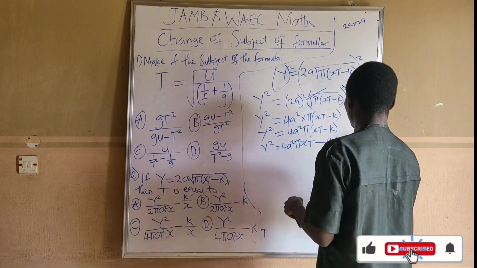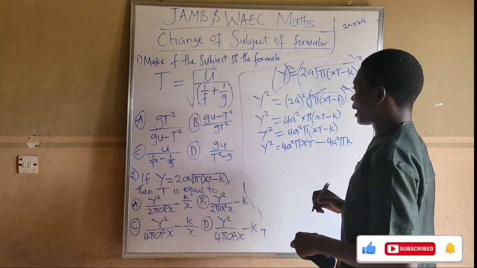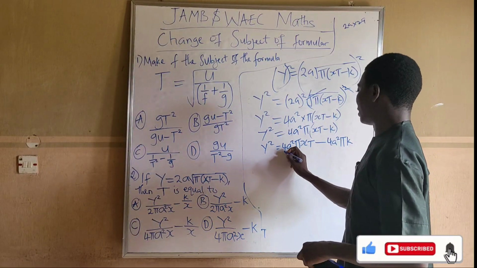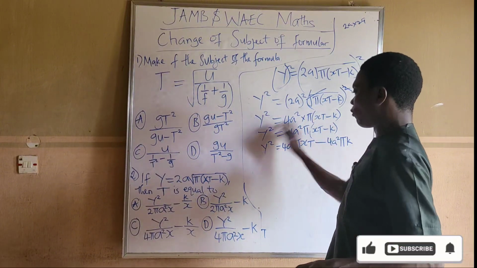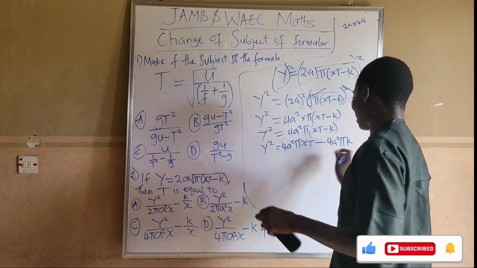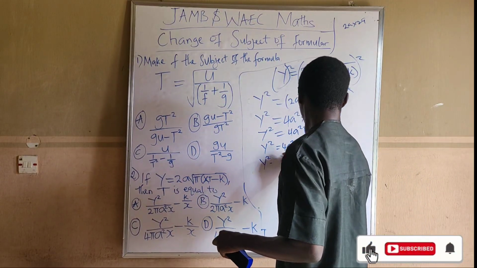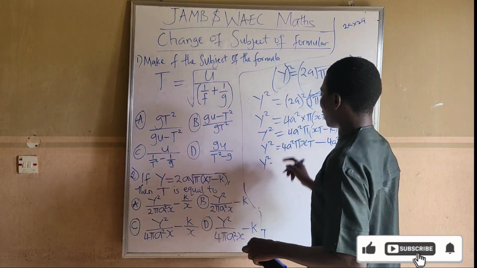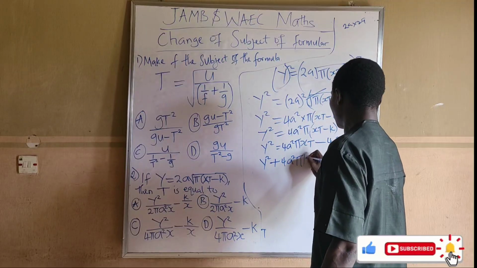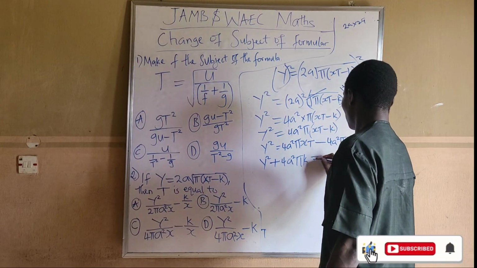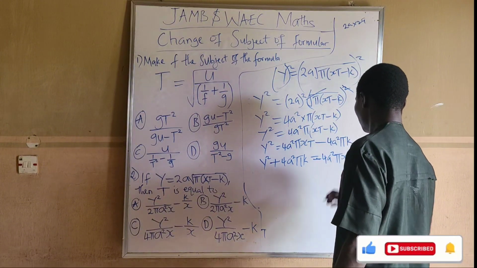pi k. Okay, now our concern is to make t subject of the formula. Now we can see that t is only present here, and I will make sure that anything that does not have t is moved to the other side. So let's try to move them to the other side. First of all, let's take this one to the other side. Then taking this one to the other side, we have y squared. By the time this minus crosses the equality sign, it changes to plus 4a squared pi k equals, we are not left with this, we are left with this 4a squared pi xt.